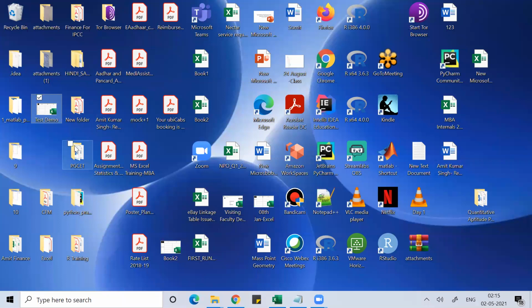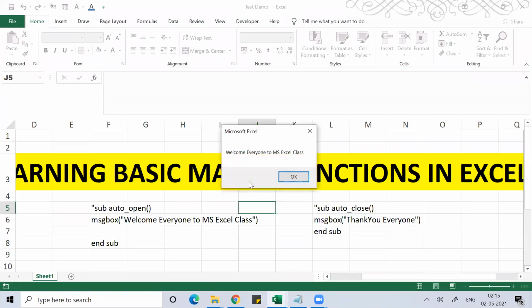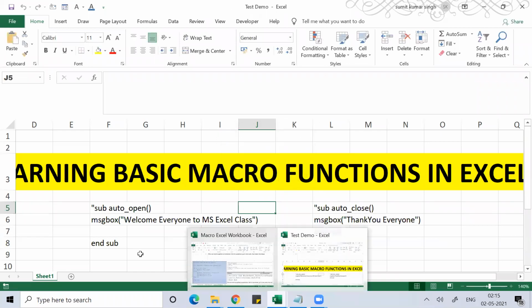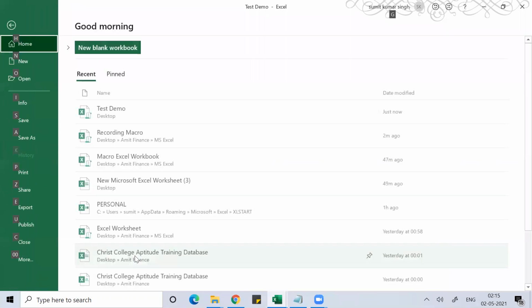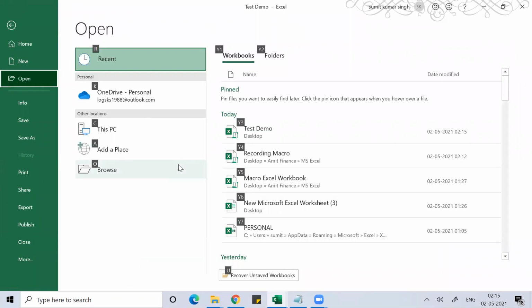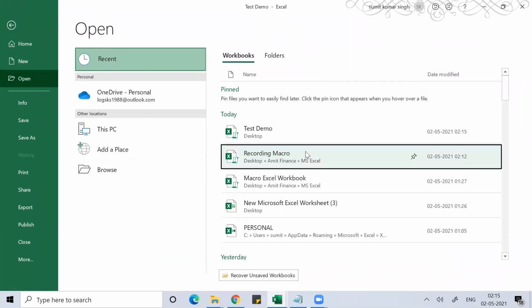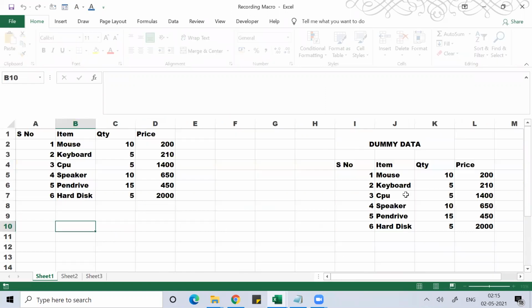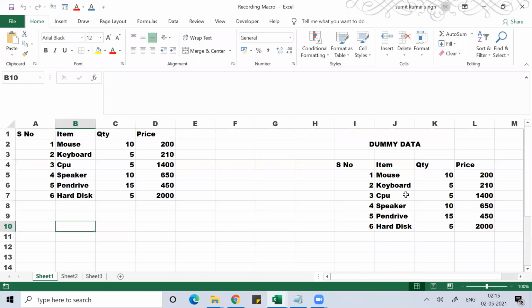Now if I try to open this workbook, not this workbook, but the different workbook that was the recording macro workbook, it is asking me a password. The moment I put that password, it got opened.